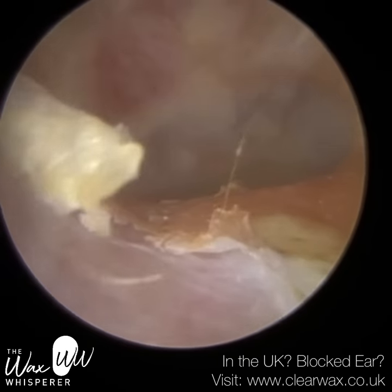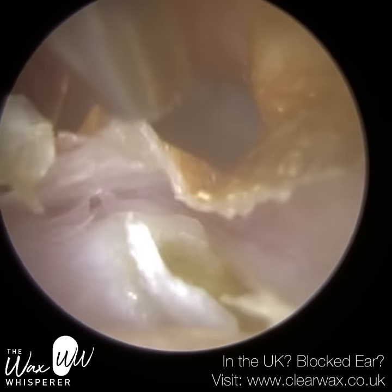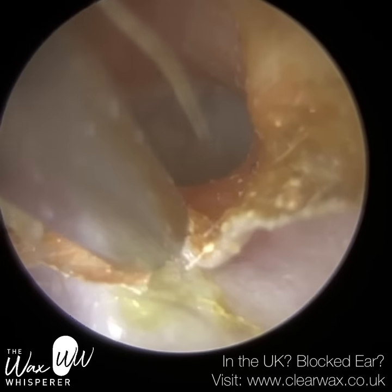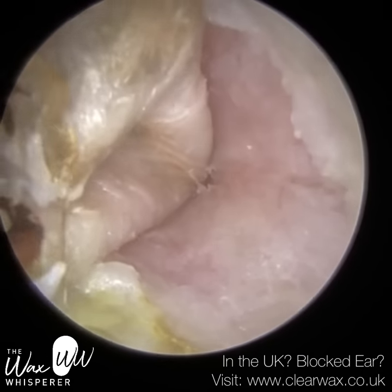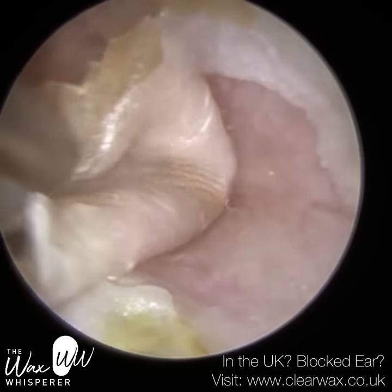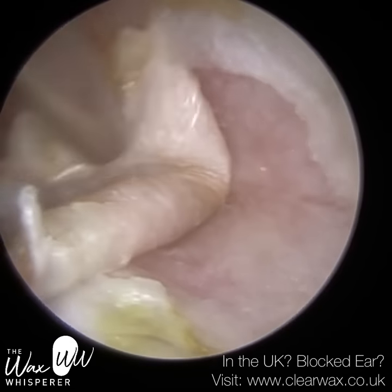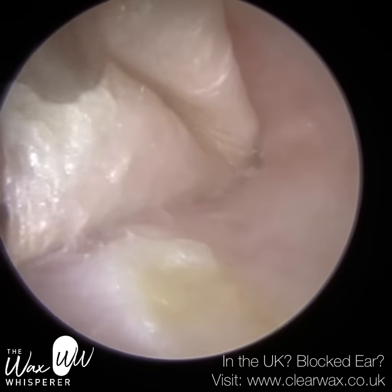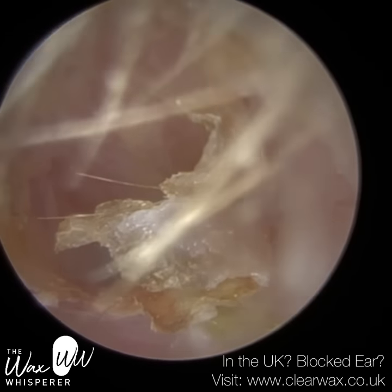The surface of the ear canal is lined with essential moisturising factors — a combination of fatty lipids, oils secreted by the sebaceous glands and the ceruminous glands within the ear. These moisturising agents, these fatty oils and sweats, provide a hydrophobic protective layer, which helps to retain internal moisture within the skin. If you get water inside, the water leaches these oils out of the ear — they get washed away — which then means we don't have these protective oils on the surface, and the internal water moisture within the skin cells rises to the surface where it evaporates.